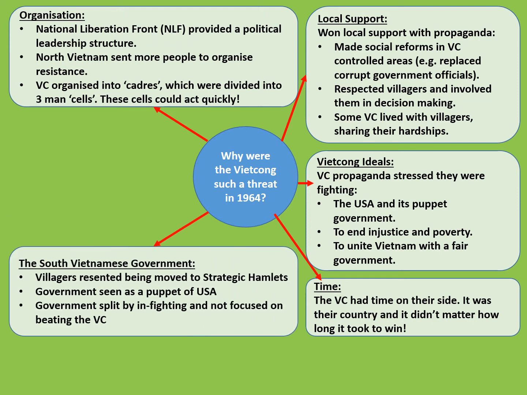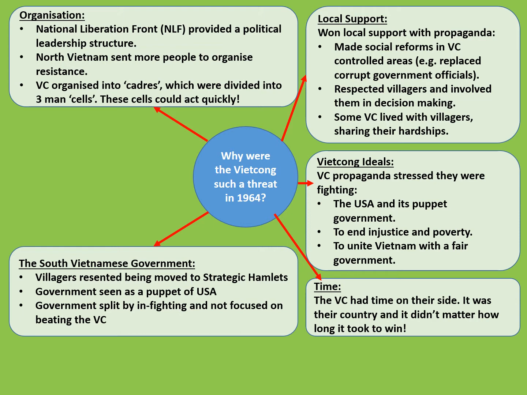Second to last, the South Vietnamese government. Villagers resented being moved into strategic hamlets. A crucial misunderstanding of this was the expectation that these villages wanted to be moved away into so-called safe villages, when they had such a spiritual and social connection to their landscape, to where their ancestors were buried, for example.